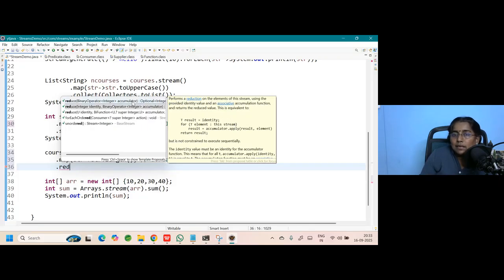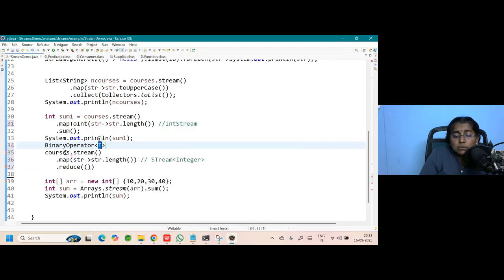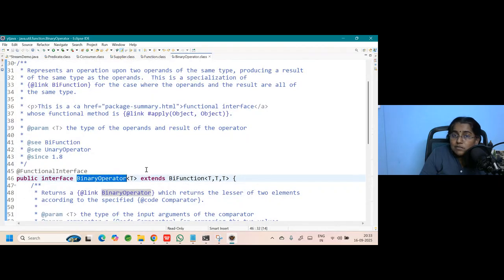Integer identity. I have an initial value, and with that initial value I want to add. So you can use the second method: int sum is equal to 0 or int sum is equal to 100. I have an initial value and I want to start with it, so you can use the second method. Now, in our case, we'll use the first method. So here it takes a BinaryOperator. Guys, you can just click on this BinaryOperator and see what is there. Always remember, whenever you're working with these kinds of classes, it's better to check the spec rather than going to different blogs. BinaryOperator extends BiFunction.